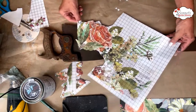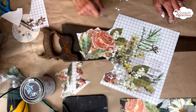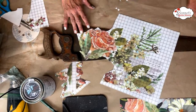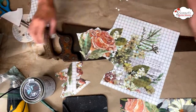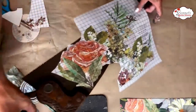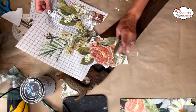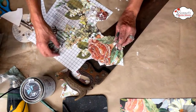Oh, no, I don't like that. Because I want this piece going down. I feel like it's upside down, though. But I want the roses here. But that's okay, I guess. What do you guys think? Before I start, would the saw teeth face down? I think the saw teeth, yes. Oh, okay, so I have two things. Somebody can hang it like this, I thought. Or I was thinking even like hang it from the wall like that. So because of that, I wonder if I should chop this out and then take this and kind of work my way down, face down.